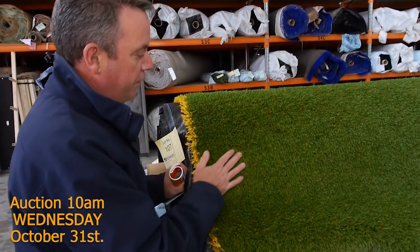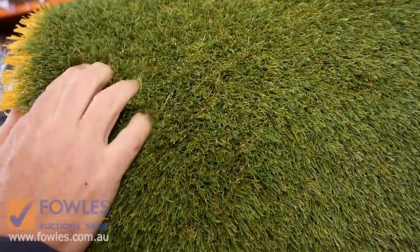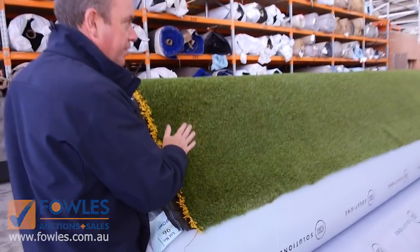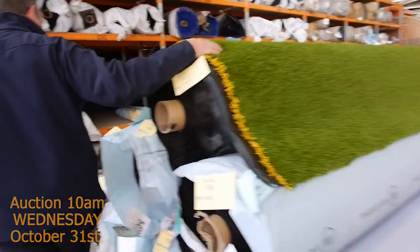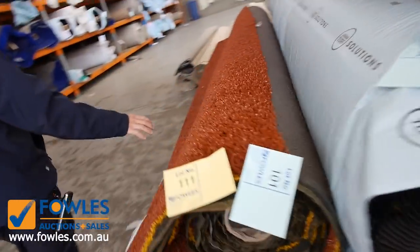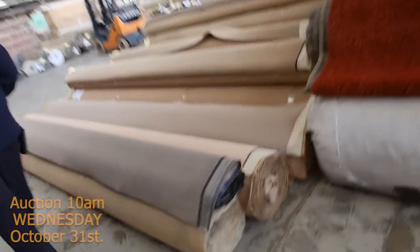We've got artificial grass also. We're selling this — it's the good stuff with a really nice thick pile. We sell this between $15 and $20 a square metre, buying it by the square metre. It's certainly good value from $15 to $20, because you're generally paying around about $40 to $45 off the shelf. We've also got some other colours which we clear out from as low as $5 a square metre. So some big quantities there in the artificial turf.